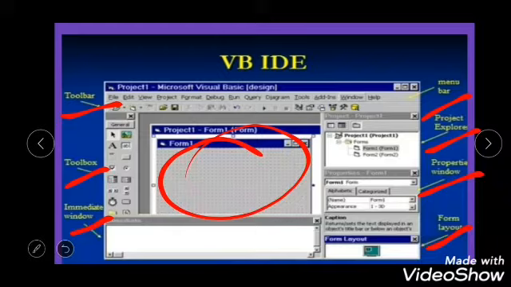Visual Basic was developed from the BASIC programming language. It requires at least, you can say, 16 MB of RAM and 250 MB of hard disk space for working, and it runs on older versions also, like Windows 95, and newer versions. So depending on the version you can use your operating system. Basically it runs on Microsoft Windows. Let's move to the next section.